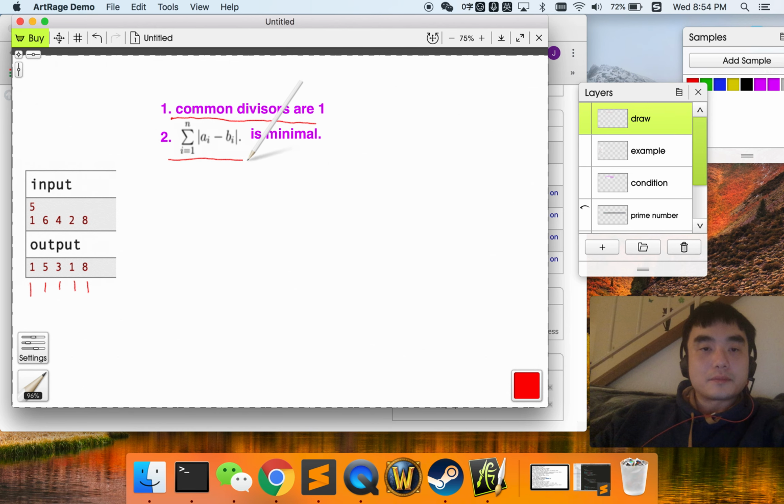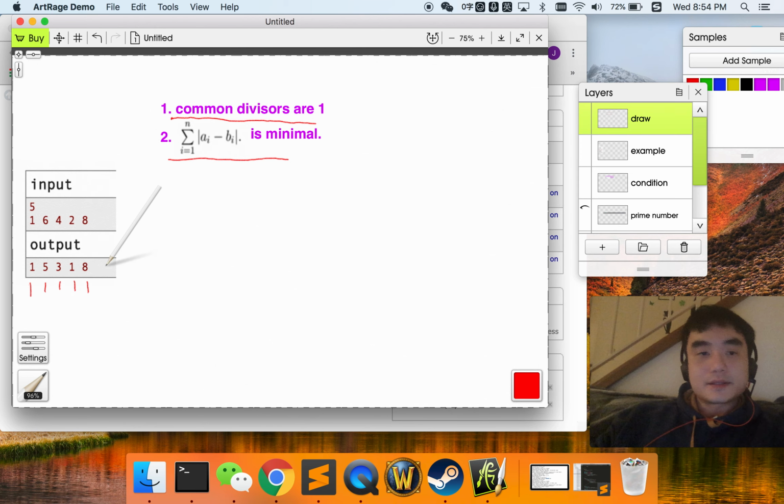But you might not be able to satisfy the second condition, right? So for example, in this case, 6 minus 1 equals 5, already bigger than 3, right? So it's not the minimal. But this guy can be very useful for us to narrow down the final answer, right?